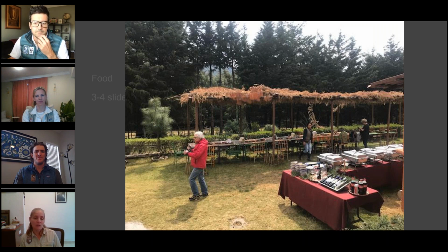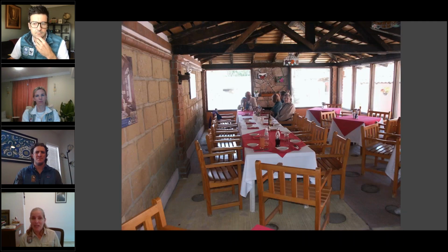Of course, all the hotels and restaurants in Mexico, remember that Mexico is a tourist place. So we receive lots of tourists. We're very well prepared all over the country to receive tourists in terms of all these COVID protocols. All the country has worked on that. And just add a little bit of friendliness to that, and it will be a perfect setting. We normally just see one table here because that's the way we do it, but this time we were going to use separate tables and keep family units together, with everybody a little bit more spread out to make it comfortable and safe for good times.